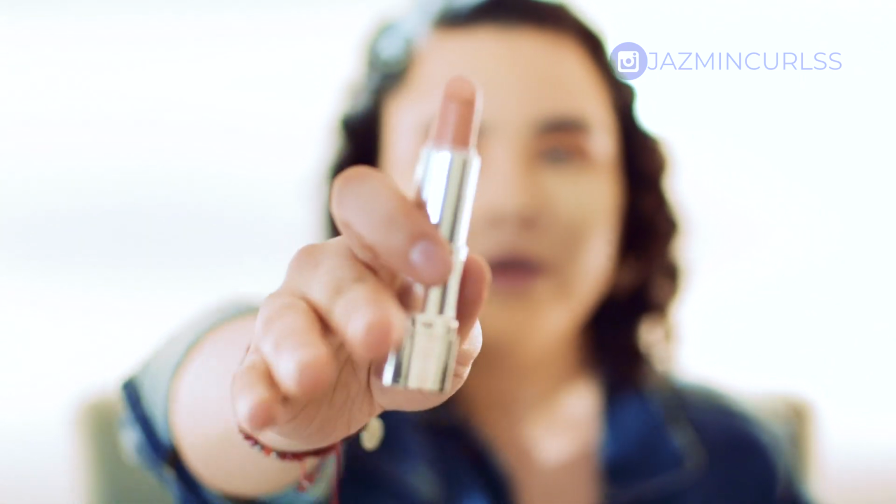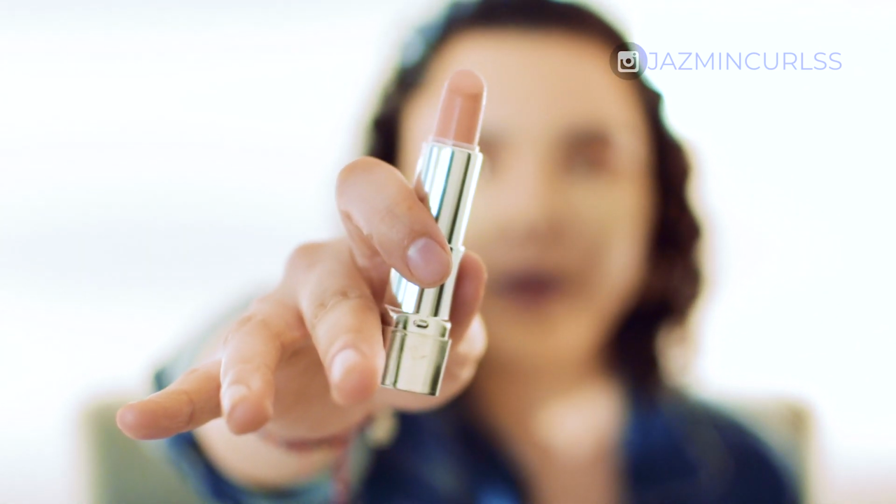But I'm gonna go ahead and do my lips. I'm gonna go in with this Rimmel lipstick, and this is the Nude Delight. Let me actually show you guys what it looks like. Just a very nude color, and I'm just gonna go in with this one. Whenever I do a dramatic eye look like this, I always keep a nude lip because I don't want it to be overpowering.